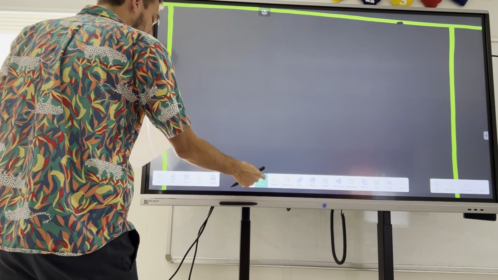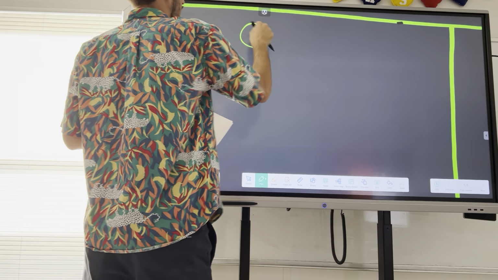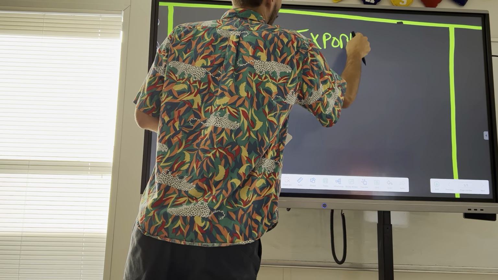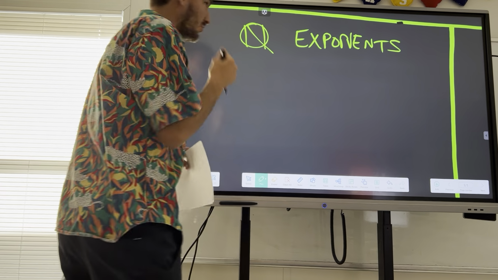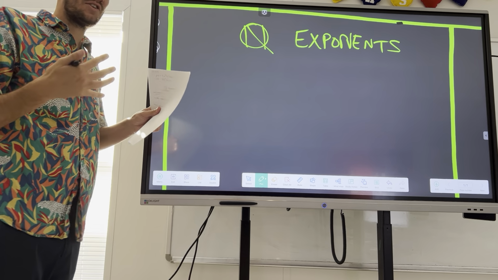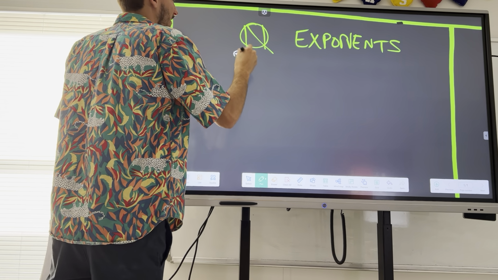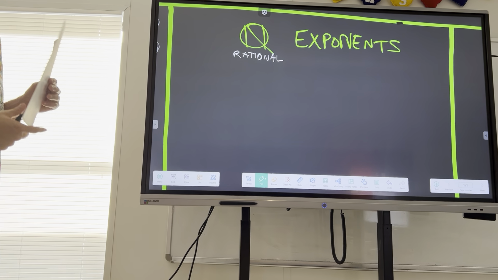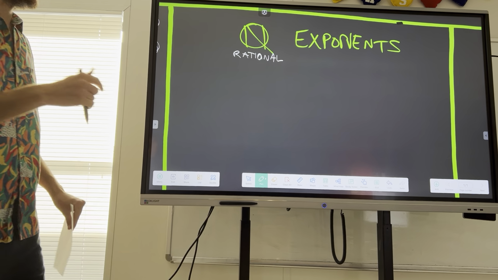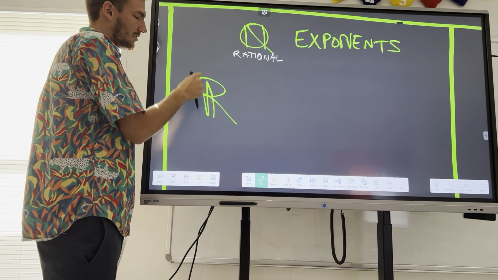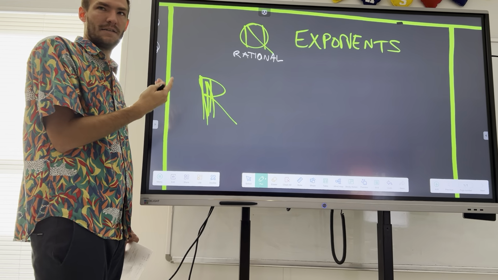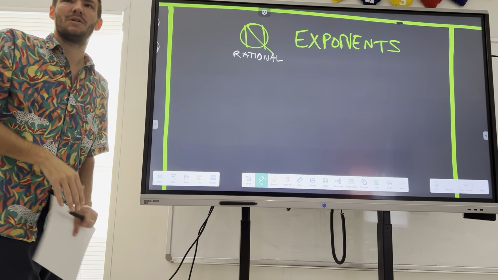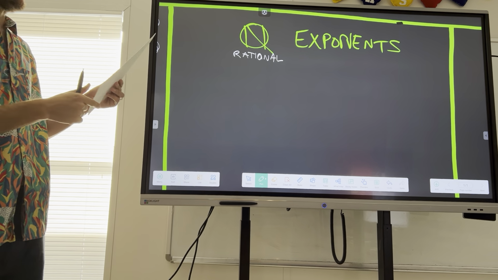Alright. Moving on, we're going to be talking about Q exponents, Q being the set Q, which is the rational numbers. Sometimes you'll see it written like that. You guys know how the real numbers are written with an extra line behind it. This Q is basically the same thing. They just put some extra bars on it to make it sturdier, more like a math thing.